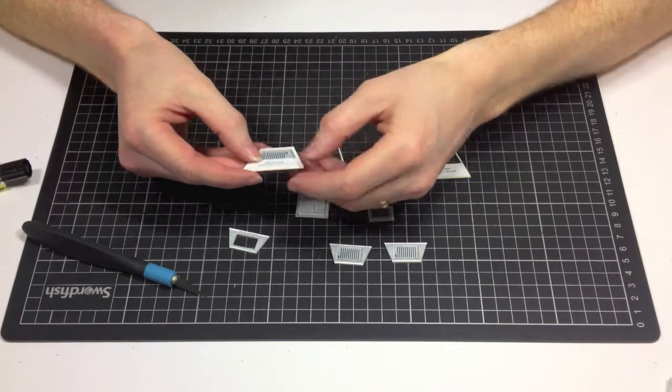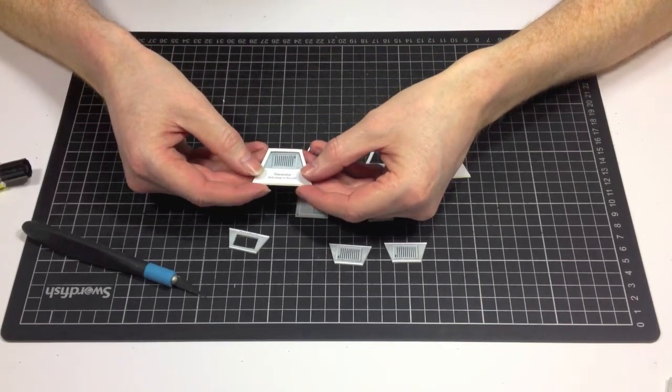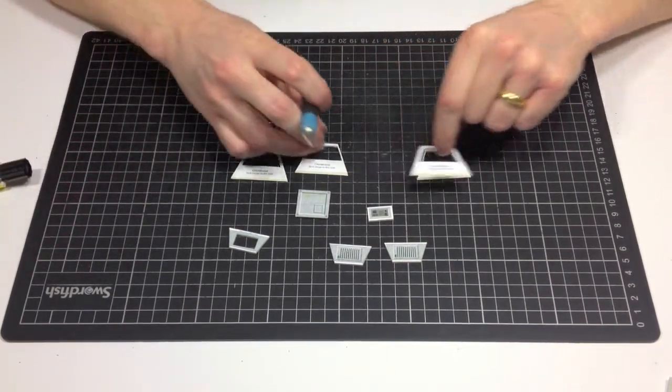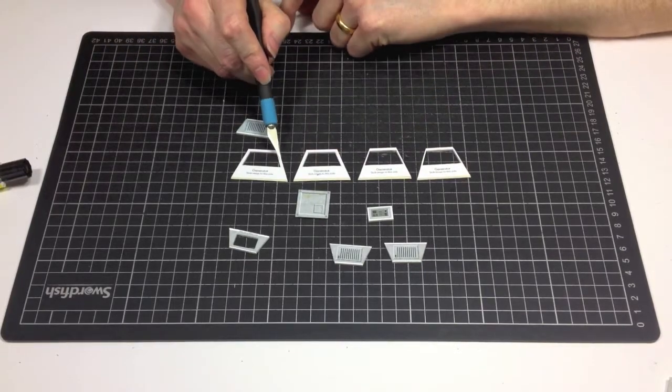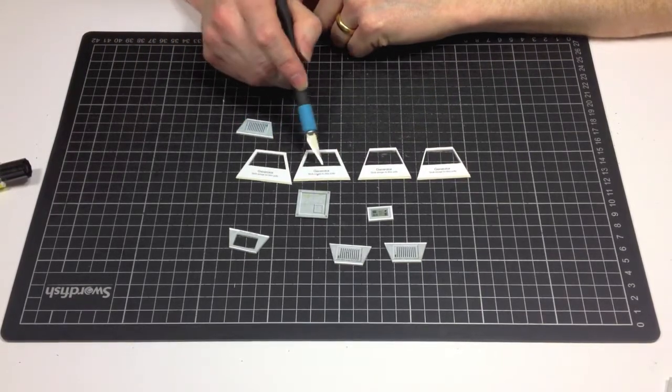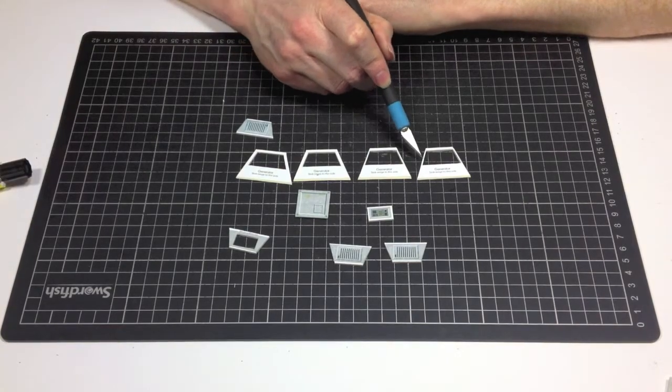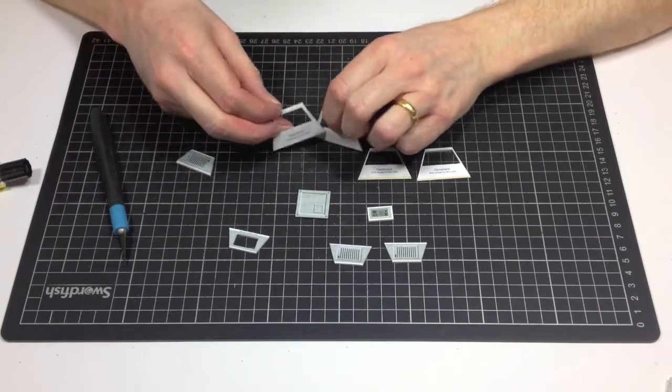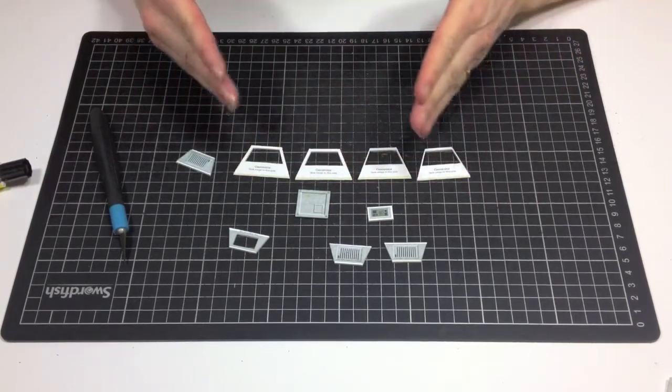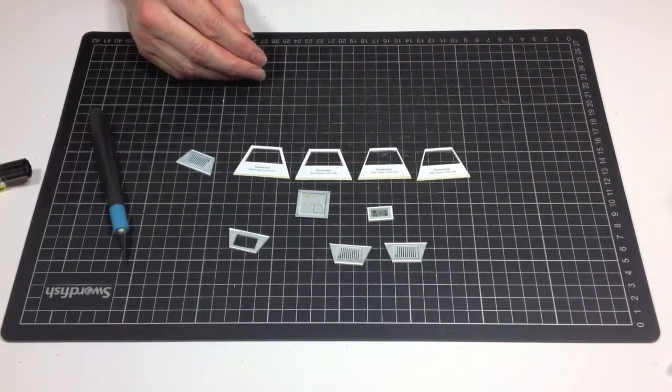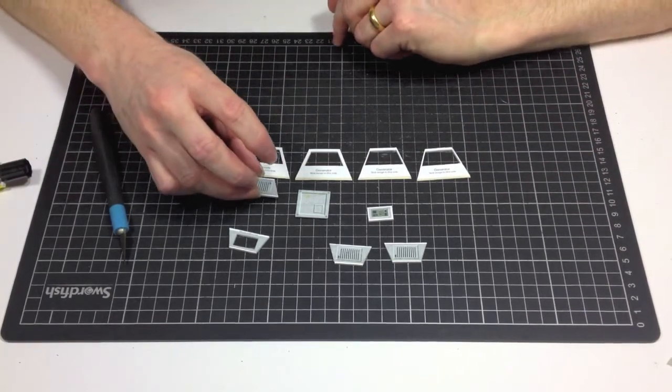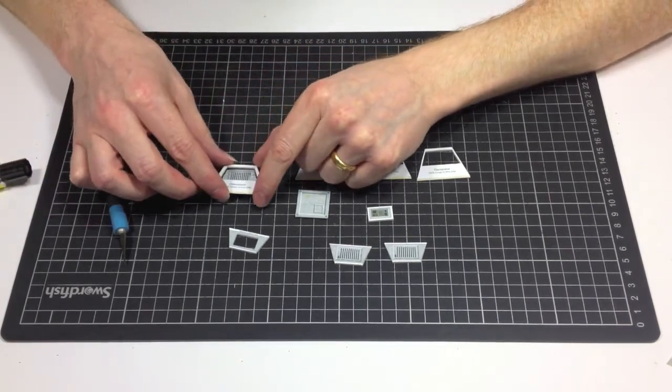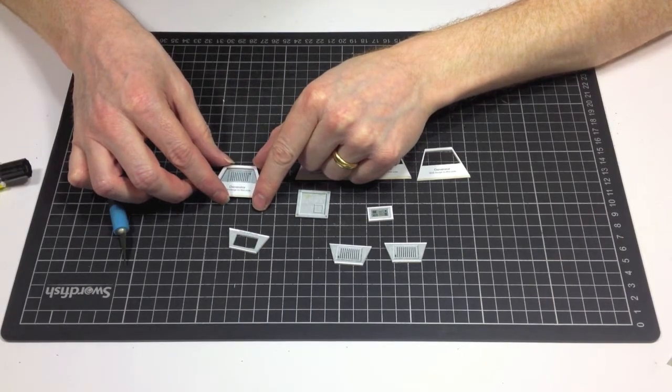So we're going to want to do that. Now you'll notice on here that we've got two here with a wide piece on either side. And we've got two here with a very thin piece. Now that doesn't affect the gluing of these, but it will do when you put this whole thing together. And we've got to make sure that we get it so that this fits over the top in the right way. So I'm going to glue each one of these behind, just putting a little bit of glue on each of the white strips there, behind so that they glue onto here.